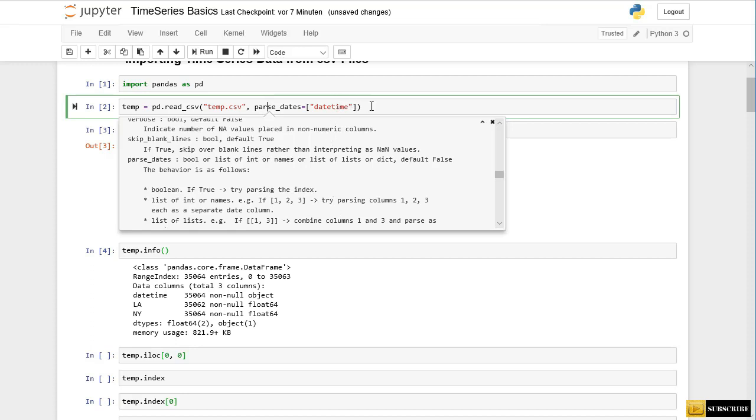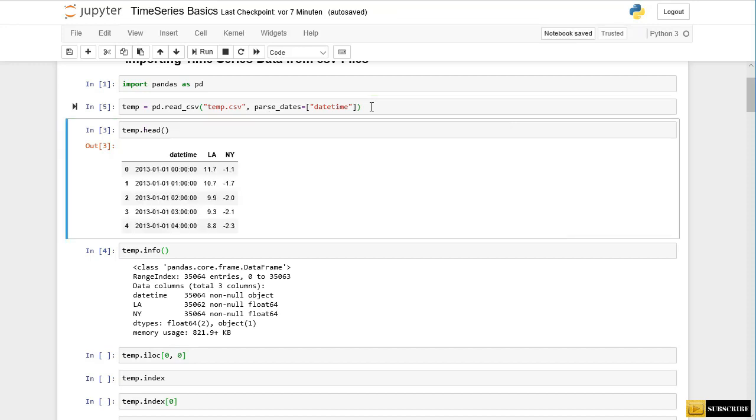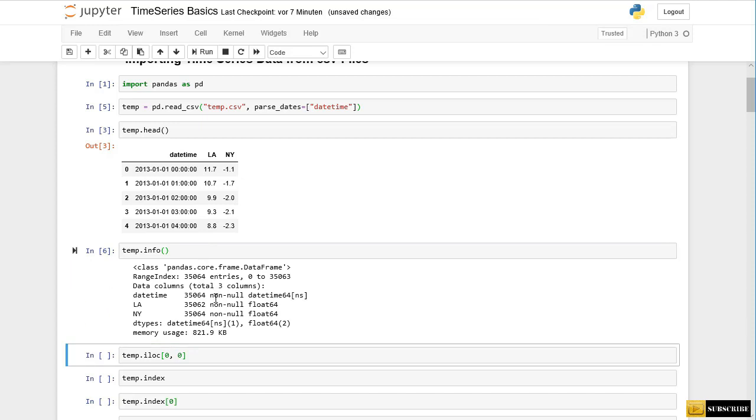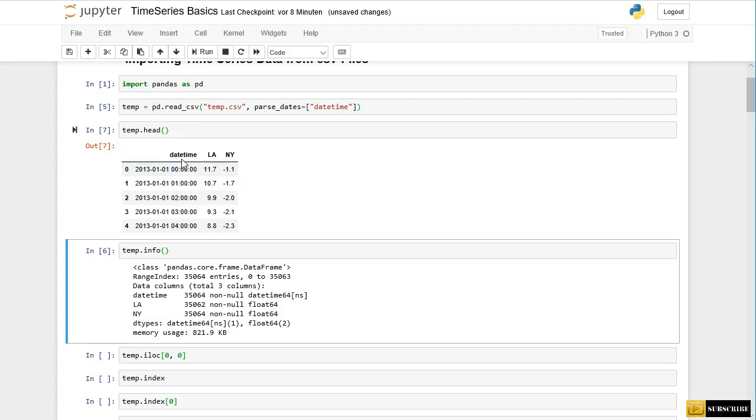We pass the column label datetime, and let's see what we get here. So we're actually overriding our variable temperature. And let's have a look here again at the info method. And here we can see now that the data type changed from object to datetime64. And here in square brackets we have nanoseconds, so the precision is nanoseconds if we want to have this. So now we can also update here the view on the first 5 rows. And now we have here the column datetime with the data type datetime64.